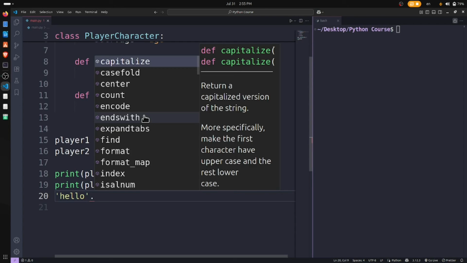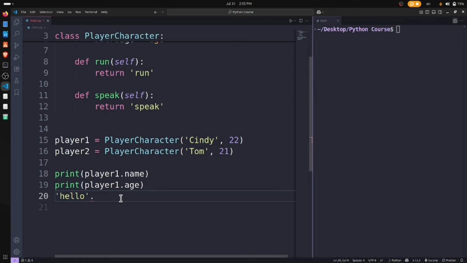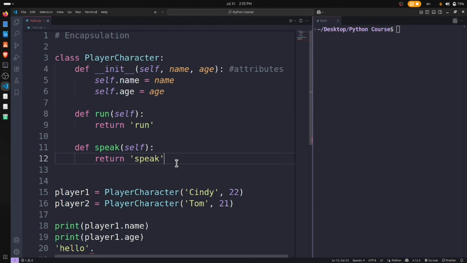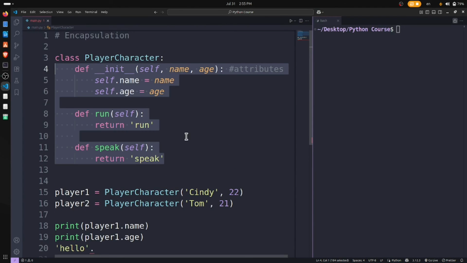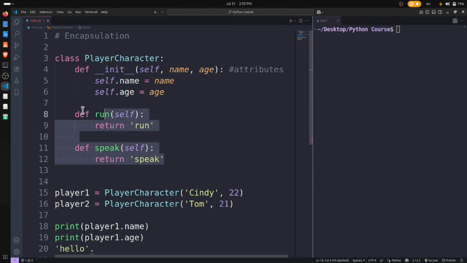Encapsulation will find a way for us to make more powerful things, more powerful software. So we encapsulate all these in a box, which we can use later on and have access to. These are the attributes and these are the functions.